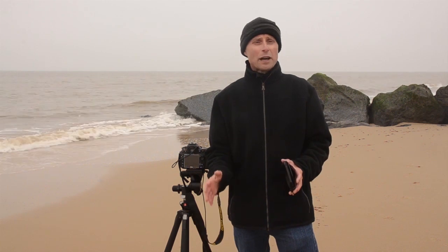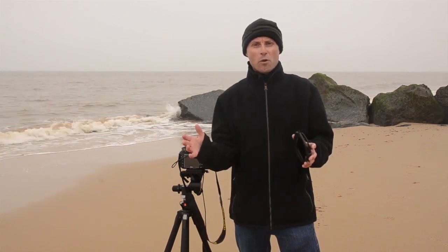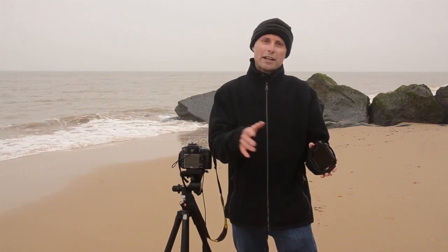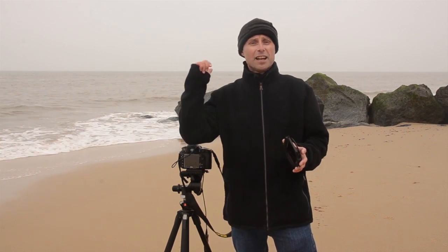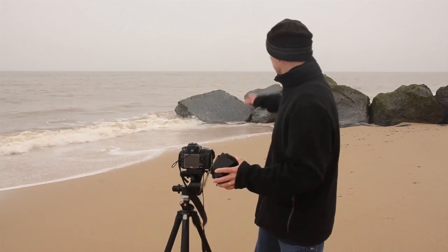I was planning to go into the Norfolk Broads, which is very close to where we are, but the light's a bit too flat for that. I was hoping for a windmill, a sunset behind the windmill later on in the day, but I think we've got cloud for the whole day, which means we've got soft, fairly flat lighting, which is ideal conditions actually for moving water. You can see I've got moving water in the background behind me.